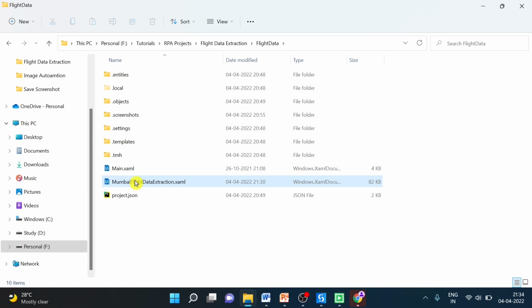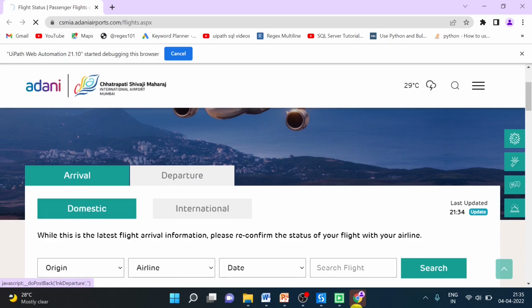Browser is launched. You can see on the bottom of the screen. So activities are happening on the backend. You can see the file is also created here. You can see the size of the file is changed, which means the data is added to the file. You can see the file size once again. So things are happening on the backend. I will just open this so that you can see on the screen.